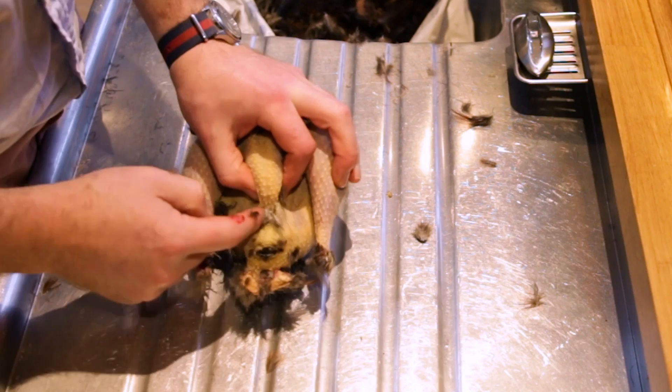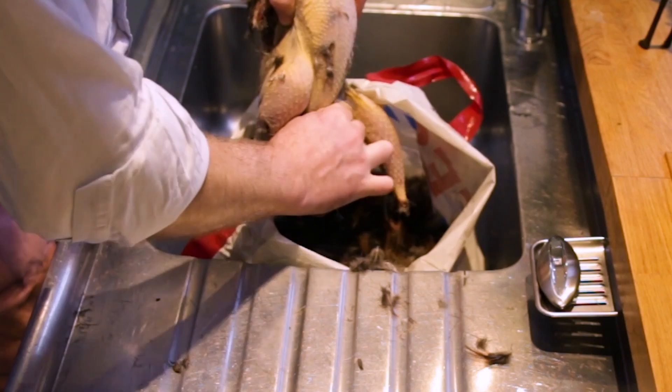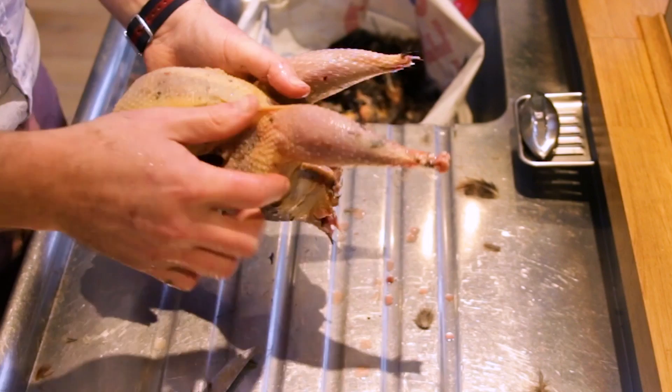Now we're going to look at the other end and getting out the rest of the guts. Feel all the way down the breasts to the point at the bottom — just underneath that point put your knife in and slice from there all the way down to the bump. That creates a big enough opening to get two or three fingers in, work them against the ribcage pulling everything away, and scoop it all out and discard it. It can get a little smelly, but the fewer organs you rupture the less smell there is. Once done, tidy up any remaining plucking, wash inside to get rid of any blood, and bend the legs up into the body.